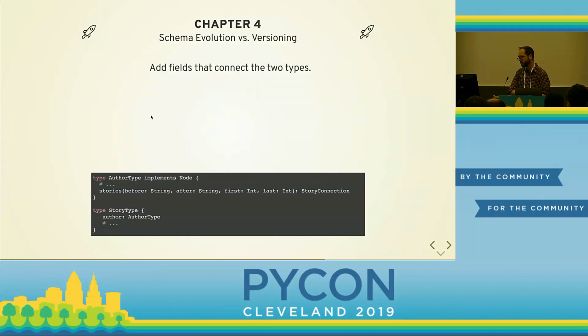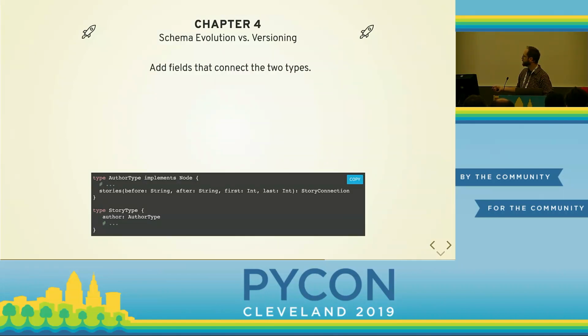So we can also add fields that connect two different types together. So the author and the story are related. Each story has one author. So we have the author defined on the story type as a field, and the author also has a list of stories for each of them.